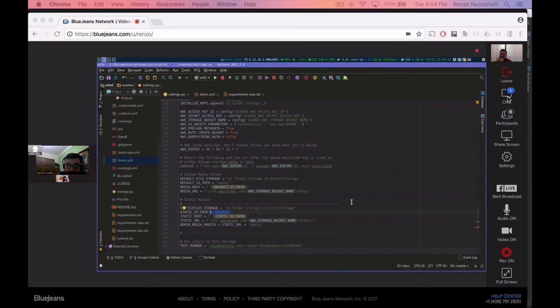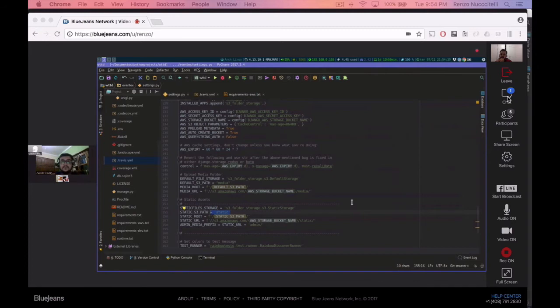I understand the variable static S3 path is used to receive all the files when running collectstatic. So, yes.